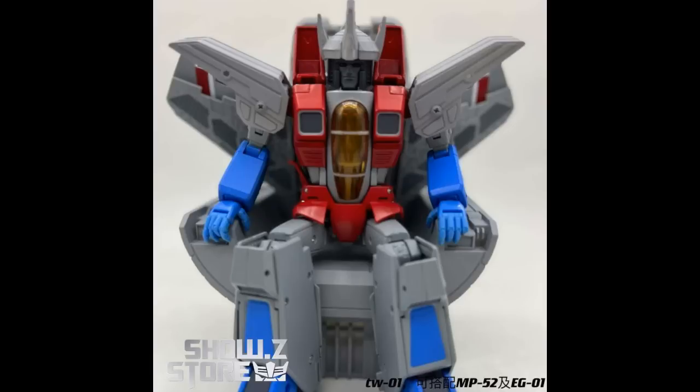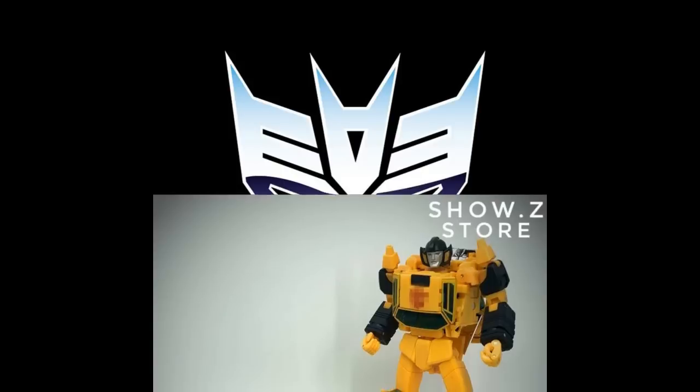And as predicted last week, there is going to be a KO version, the fourth party TW04 accessory pack for the MP52 Starscream. This is the coronation set. It's going to come with a throne, the shoulder pads, the crown, the cape, and a couple of other parts for $30. So they're $32 more or less, and pretty awesome. There's some connector pieces in here that's not shown also, but pretty good deal, I think.